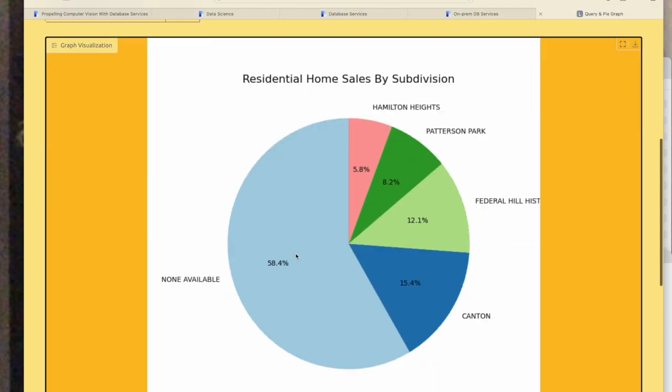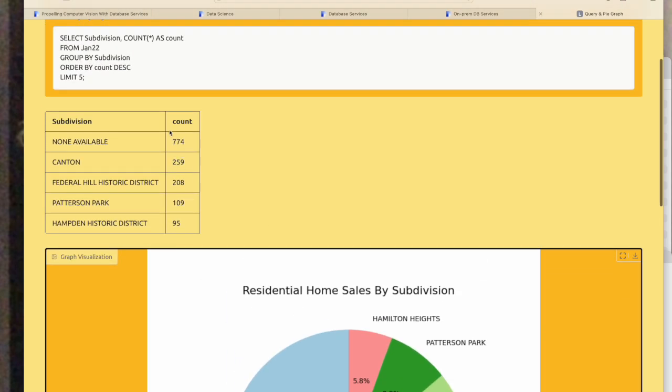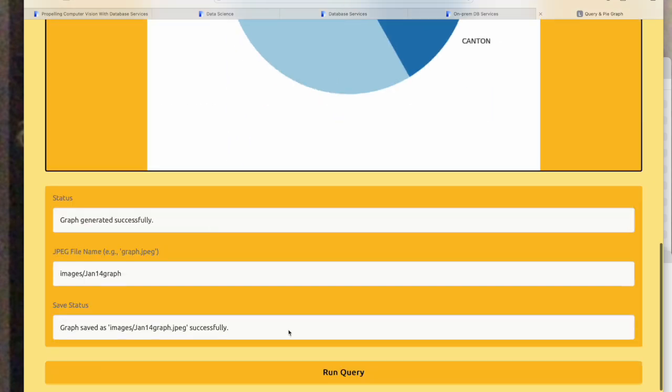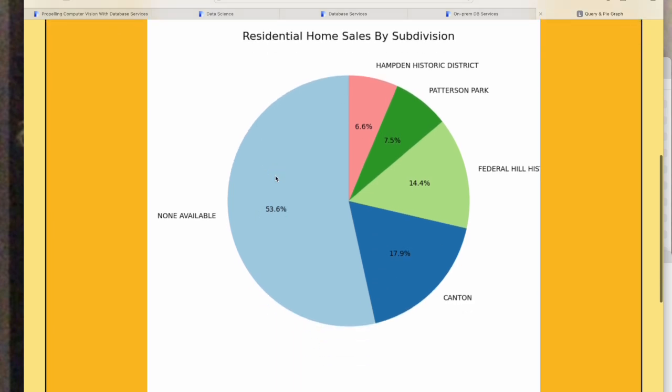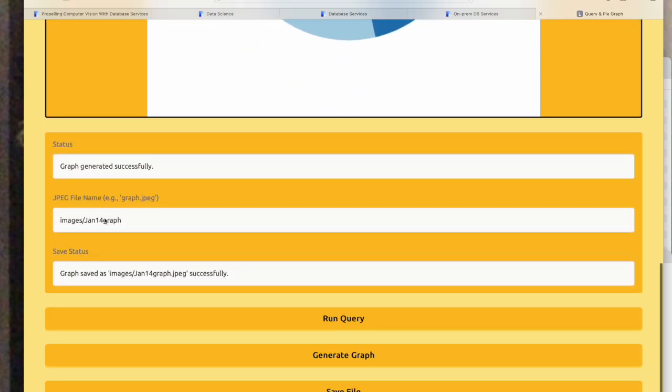We're going to run our query first. Anyway, different numbers. Let's go ahead and generate the graph. Graph generated successfully, 53% none available.